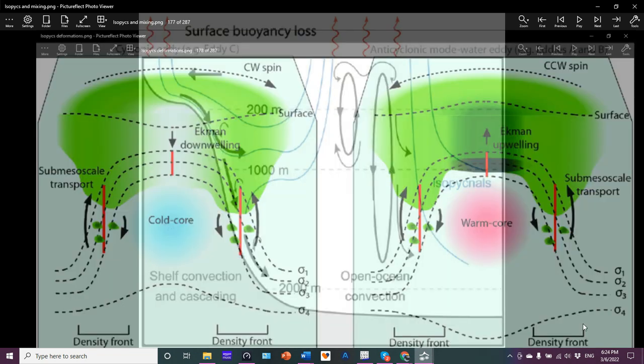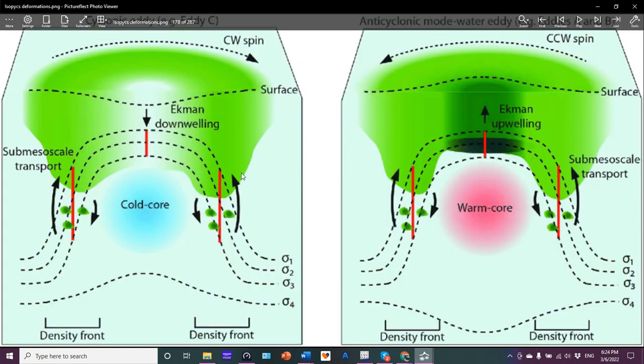And then finally, I just want to show you this one here. This is the typical situation of most gyres, especially subtropical gyres, and again, this would be for the northern hemisphere. So you have a clockwise rotation that piles water up in the middle with an Ekman downwelling. Water downwells and then flows out this way to, looks like, upwell again. What we're seeing here are these sigma values, okay, that's the density value. So we see the density values, which could be, if the temperature stays the same, basically isopycnal values. And we see them going vertical. So along with whatever transport is happening, sub-mesoscale transport, etc.